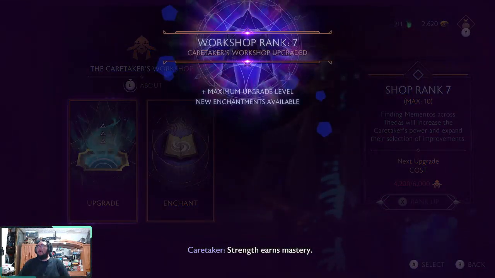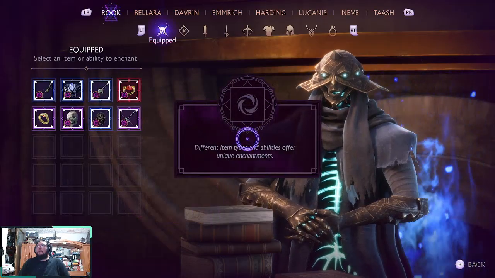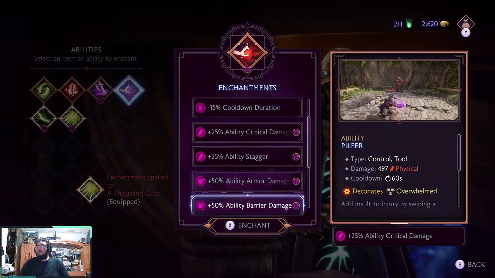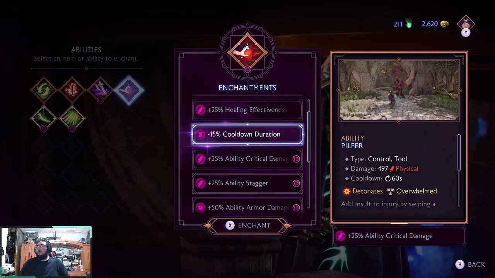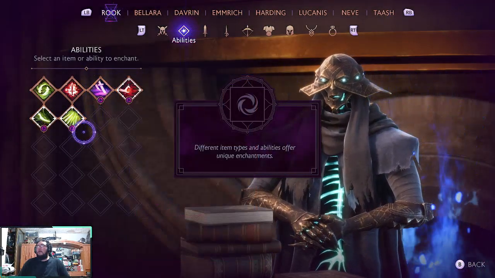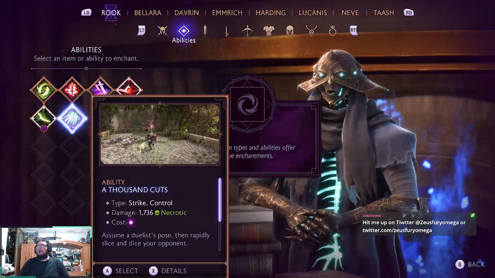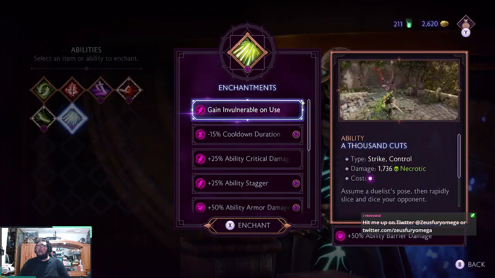Strength earns mastery. New enchantments. Got 1,000 cuts and toxic dash. Gain invulnerability on use.